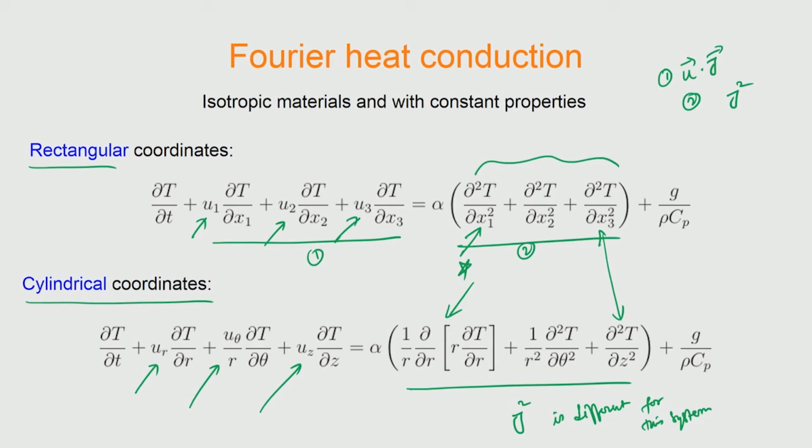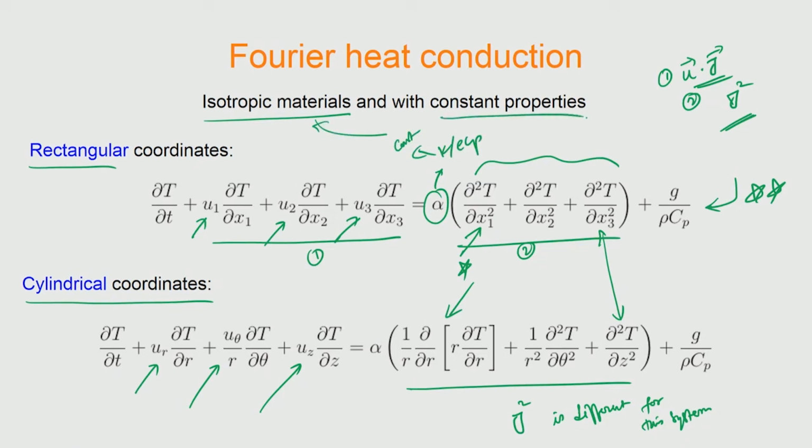So, we can look up these operators for different coordinate systems and substitute, which means that if you knew how this has come about, that is adequate. From here to here you could basically look up the operators and substitute and figure it out. And we have written this equation for isotropic materials. Why do we say that? Because here we are taking this as a constant, and this is nothing but k by rho Cp, and k is constant, and that is because we are talking about isotropic materials.